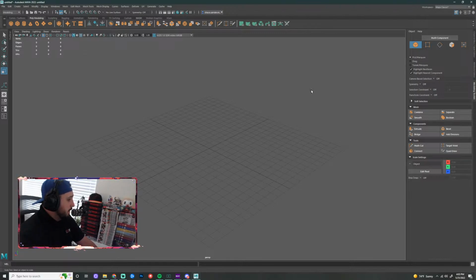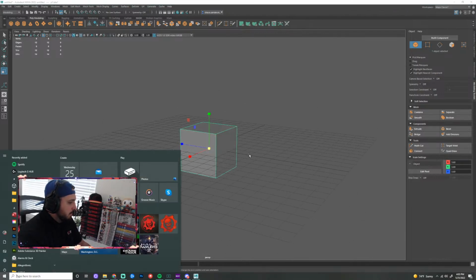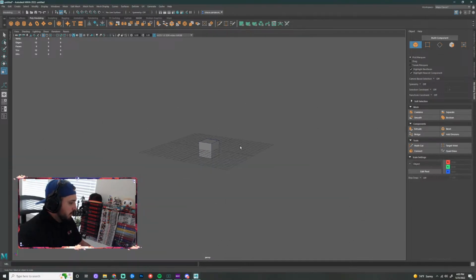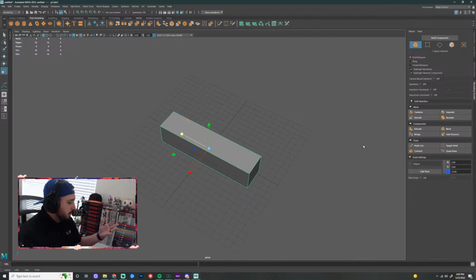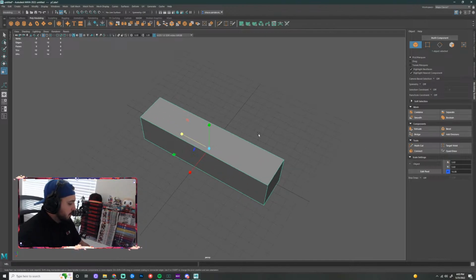So, let's start modeling a finger, okay? So what I first want to do here is drop in a cube, okay? We've got our cube, and I'll make this kind of big just so you can see what's going on. And then what I want to do is take this cube and scale it out, right? We're going to make it finger sized. Okay. Use your own hand as a reference. Really not a huge deal.